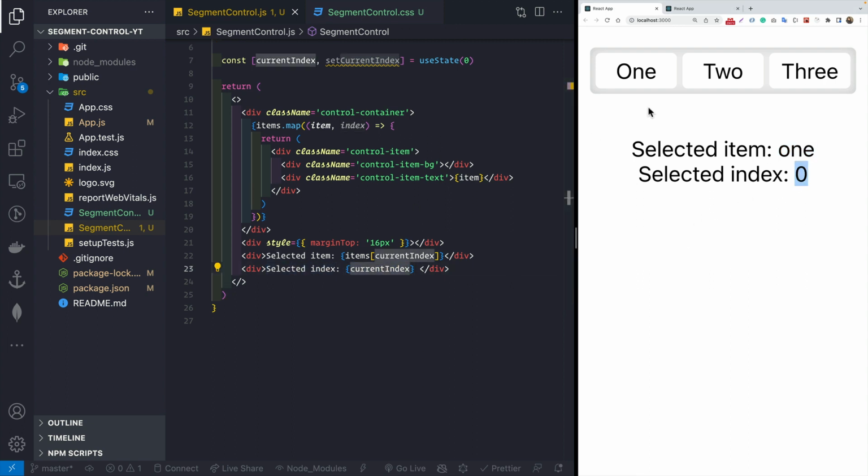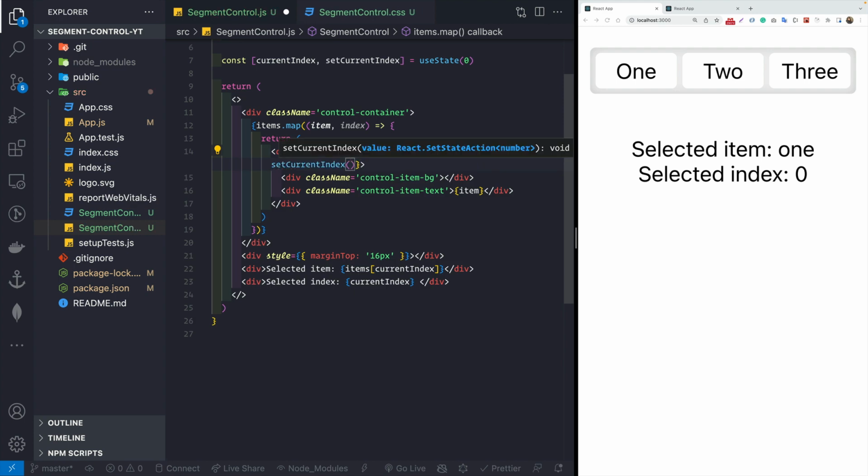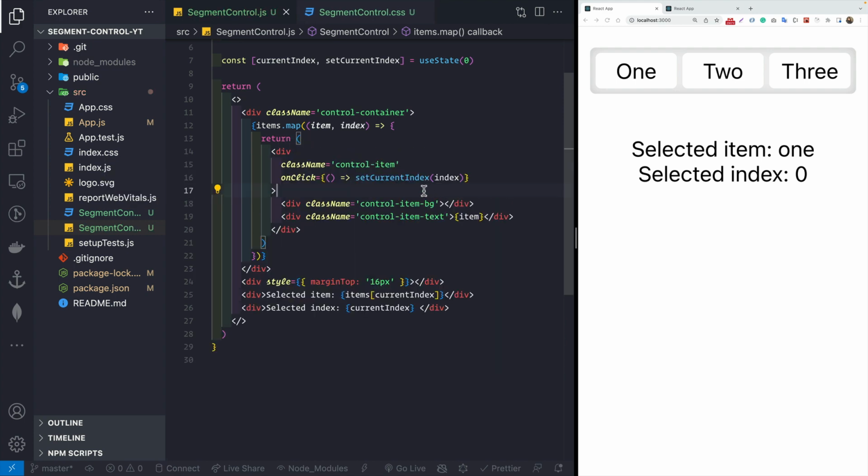So what we want to have is that whenever we click on any of the items, we want to change the current index. So what can we do? We can have an onClick event on this control item. So we can say onClick, set current index to be the index, like this. That is the reason why I added index here, the index of the item to my map method, so that we have the item as well as the index, so that we can set the current index according to the index on which we are. So if I save this, and if we click on number 2, we see that we are getting the selected index as 1. If we click on 3, we get this thing here.